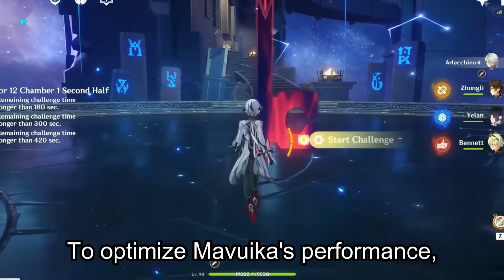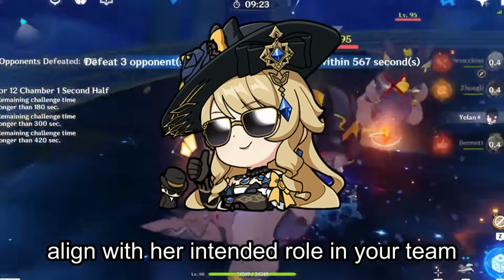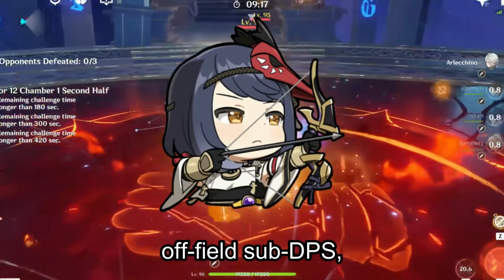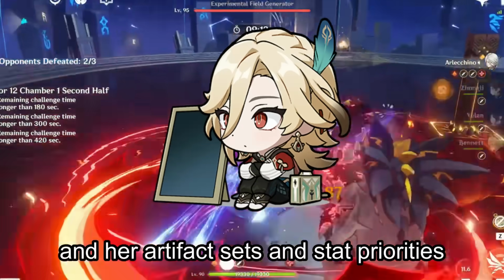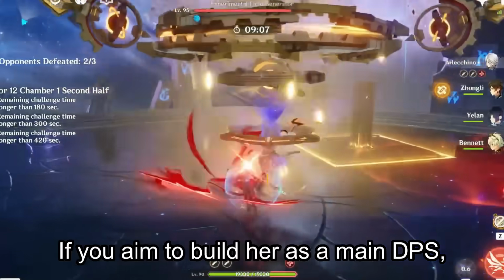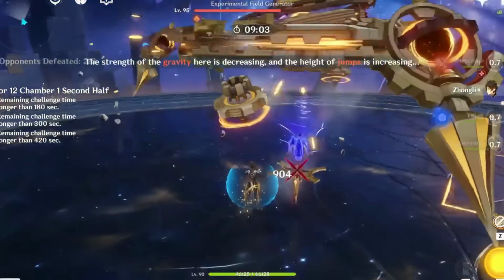To optimize MAVUIKA's performance, the artifact sets you choose to farm should align with her intended role in your team composition. MAVUIKA can excel as either a main DPS or an off-field sub-DPS, and her artifact sets and stat priorities will vary depending on how you plan to use her. If you aim to build her as a main DPS, the 4-piece Obsidian Codex set is the best option.